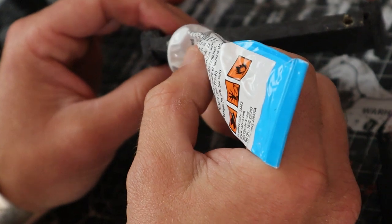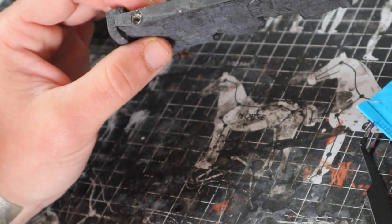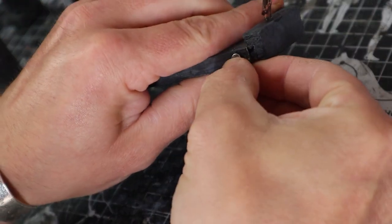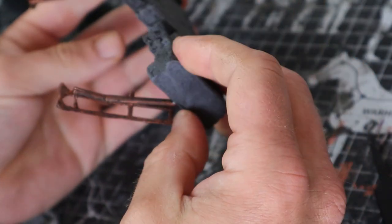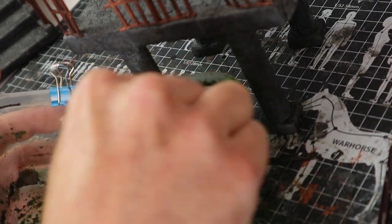Just in case you've never seen stuff being glued before, yeah, there's your chance. There's a good, up close shot of me pushing magnets into a hole that's far too small. And then do you have to super glue them after, because they're fairly strong wee magnets. Just suck them out. Moss paste, hide all the sins.